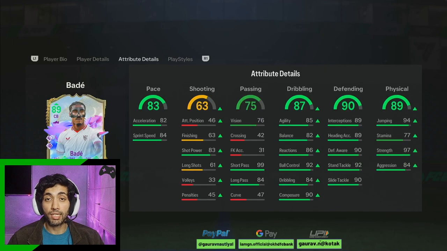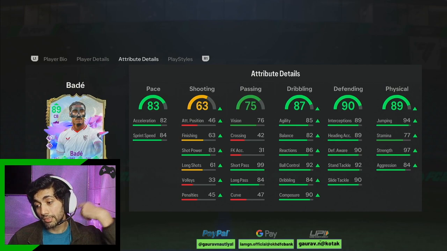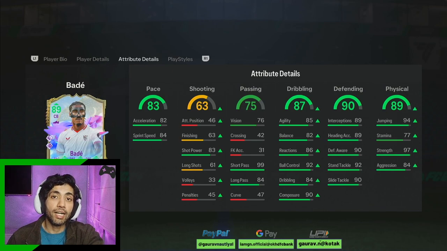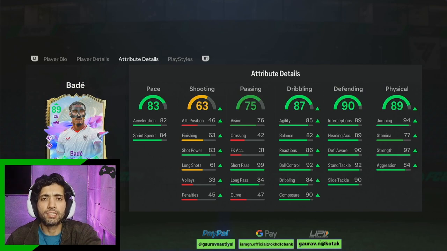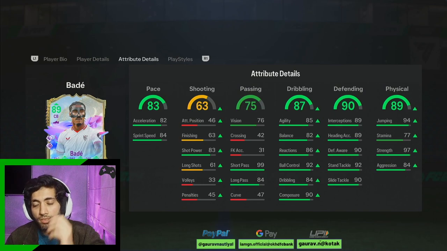So guys, the card is actually looking nice. For 100k, this card, I think it will be worth it. I compared it with that 700k version of Saliba. So he is going toe to toe with that card. There is not much massive difference between the two guys. This guy was actually better in some of the stats, and Saliba is better in some of the other stats. So it was like that. It was not like Saliba was overpowered when it comes to the stats.